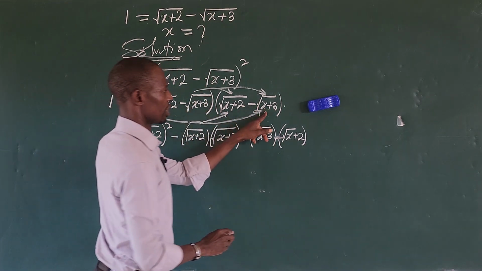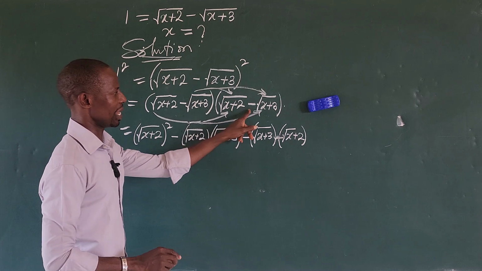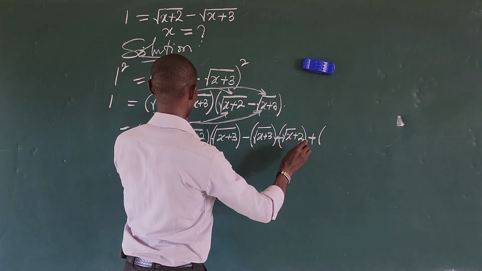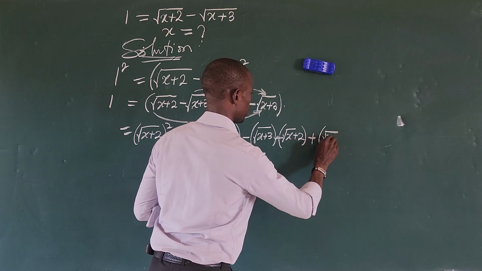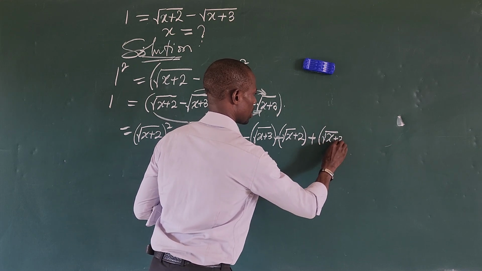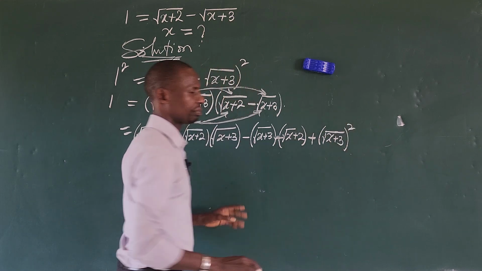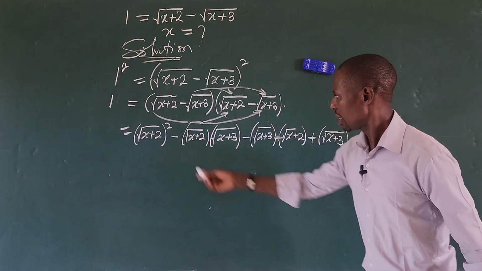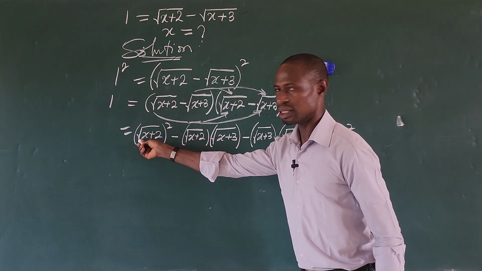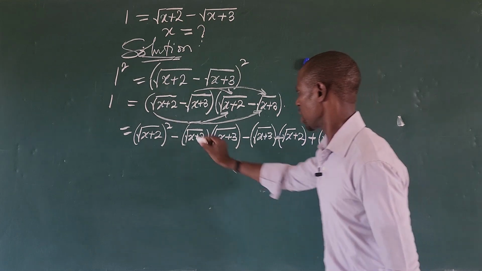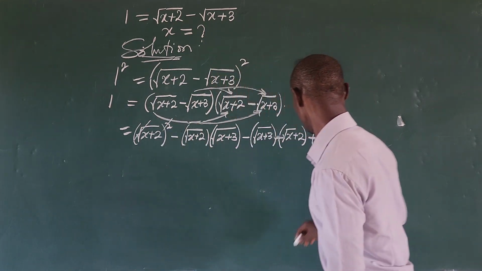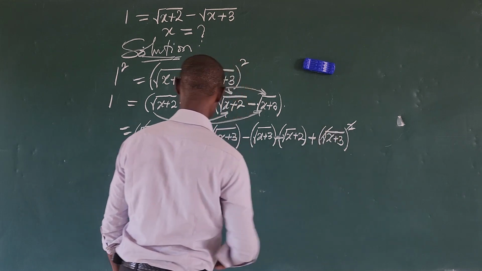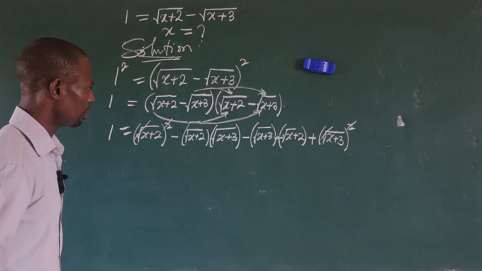We equally use this to multiply this. So minus times minus gives us plus, so we have here plus the square root of x plus 3 all to the power of 2. Easy. All right, so what we do next is this. Look at this: we're having a square root and a square here, and so this will go with this. Then on this other side, we have our 1 here.